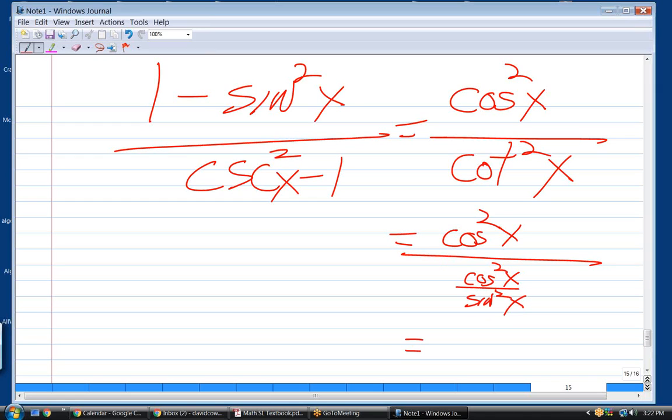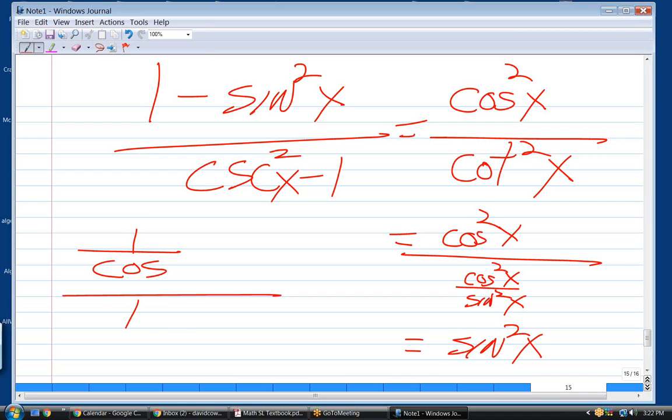Would I cross out the cosines? Uh-huh. So now that leaves me with sine squared in the numerator. I'm a little nervous about saying yes, you can cross out the cosines. You can cross them out as long as they're both in the numerator. If you have them in the denominator, say I have 1 over cosine all over tangent over cosine, I can't cross those out. Well, hold on a second. I got this backwards. I can only cross them out.